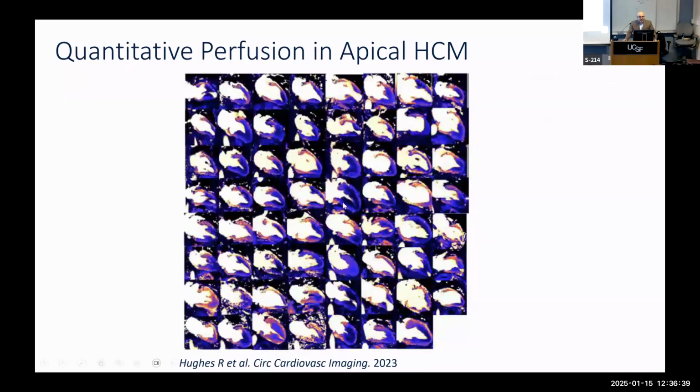And so this was a pretty cool figure. They actually put all of the images to show not just their best case, and you can really see that in all of these apical hypertrophic cardiomyopathy cases, we can see abnormalities. And so I think some of the areas that will be really interesting will be looking at new therapies like mavacamten and other things. How do these modulate myocardial blood flow? Can we use this to help us in difficult phenotypes? If somebody has a ventricle that looks potentially like hypertrophic cardiomyopathy, but not meeting all the criteria, can perfusion or abnormal flow reserve be something that helps us as well?